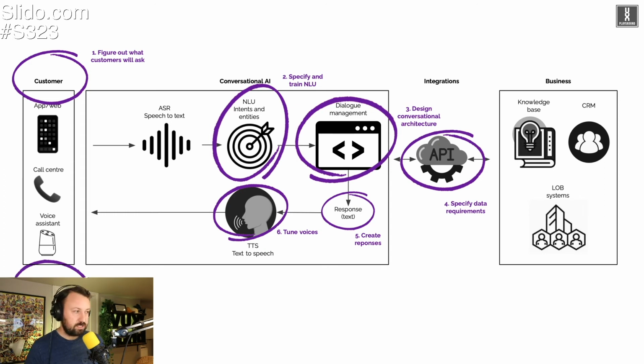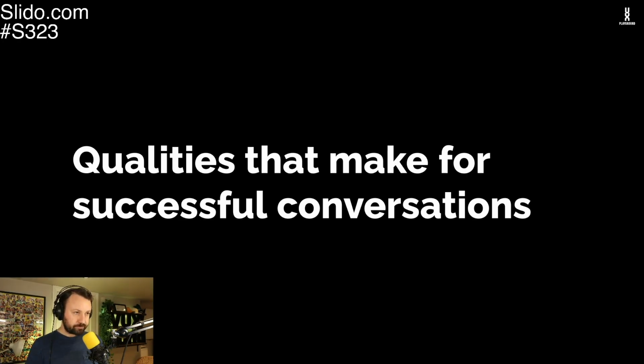And the one last thing, which is probably one of the most important things, is analyzing and improving the conversations. Very rarely do you create a chatbot or a conversational AI that works 100% first time. The live day is basically the middle of the project, and when you go live, you then suck in all of the data from real customers talking to your bot. You work out where it's failing, you work out where it's going wrong, you retrain the data based on that, and you improve the system over time. And that's pretty much what it is.